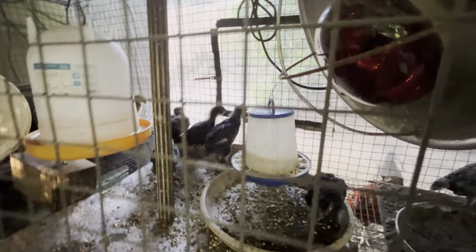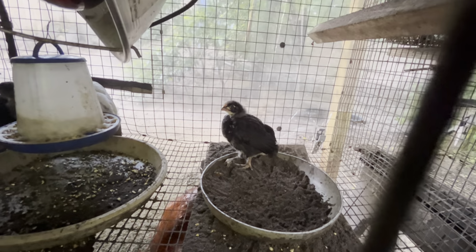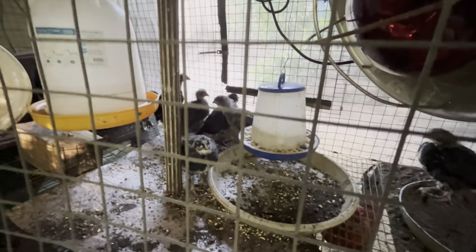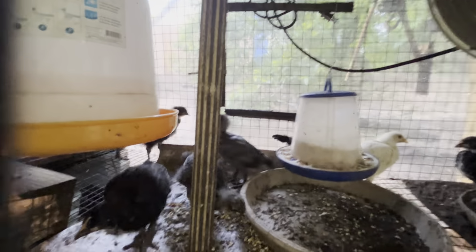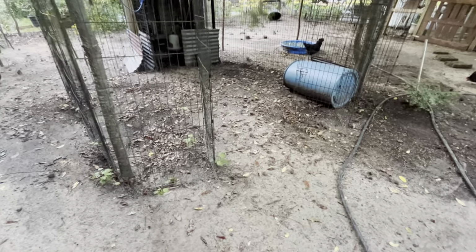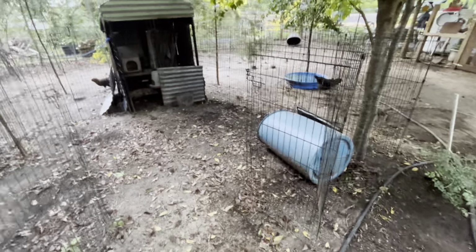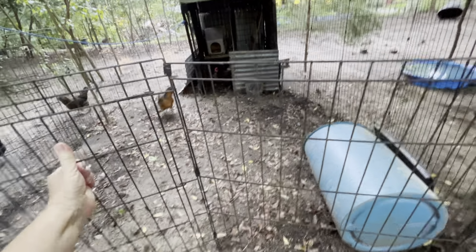The pens stayed dry last night. They were good. I came out here about 10:30 with a flashlight and checked on them to see if they were wet. If they were, I was gonna put them in the barn, and they were fine. They'll be on the ground in the other pen before long. As soon as they get big enough that they won't go through the fence over here at this pen, they'll go in that coop every night and sleep, and they'll run inside this little corral area. That's what this is for. And they'll run around in here.